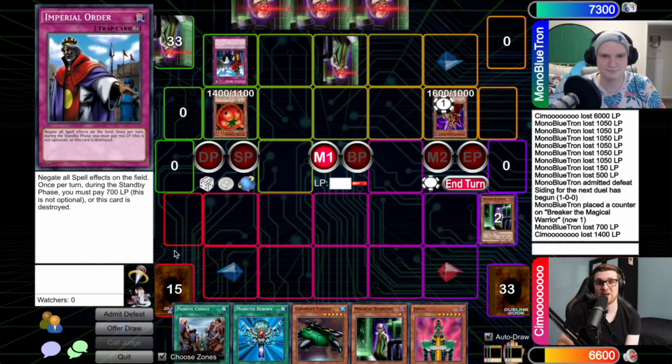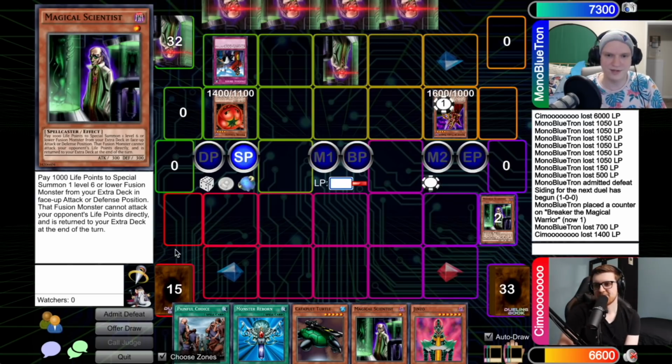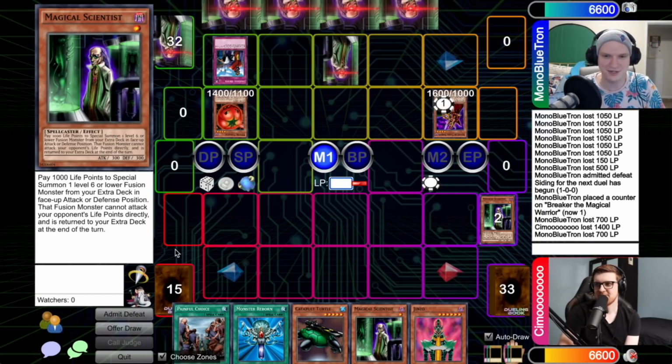Just like in modern Yu-Gi-Oh!, Imperial Order is still gonna hose decks like this left and right. I will just pass. Go ahead. All right. I will pay 700 in the standby phase. Sure. And game 1 was pretty fast, but I think game 2 might be over as well.